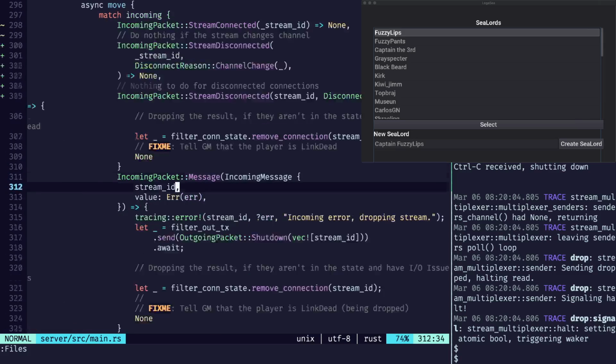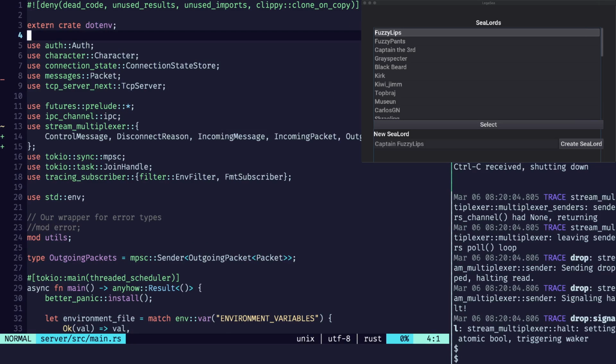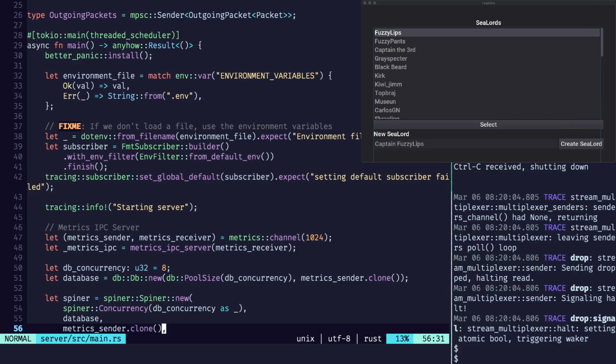What I was thinking there was we actually wrap this whole thing in Tokio main threaded scheduler, this element here. And later we set up the logging and the environment variables. I was thinking, maybe there's a timing issue here. Maybe we needed to set it up in a different order. That doesn't appear to be the case. Well, that and our subscriber might not be the correct kind that this wants.